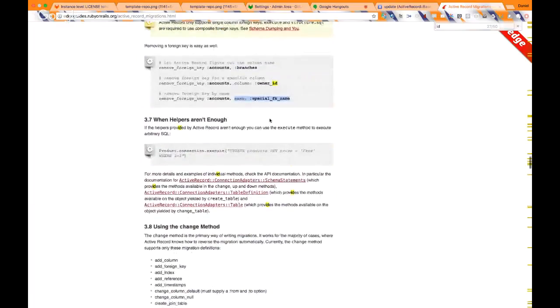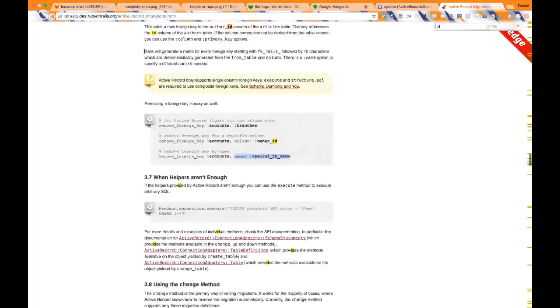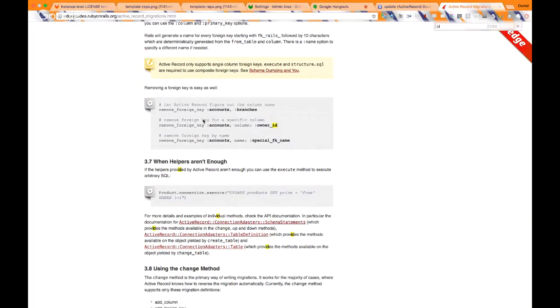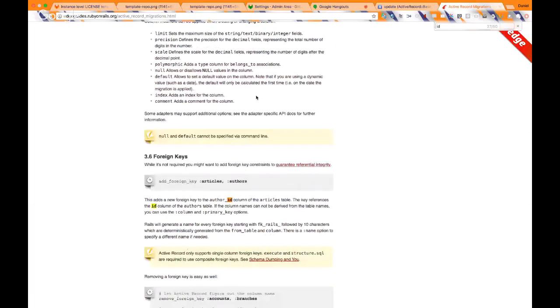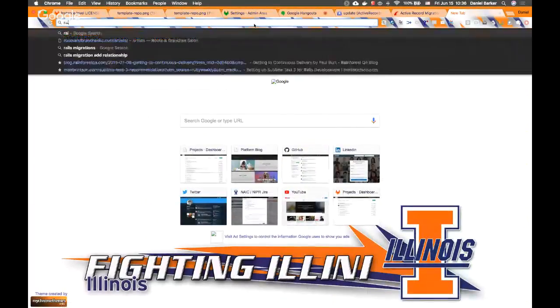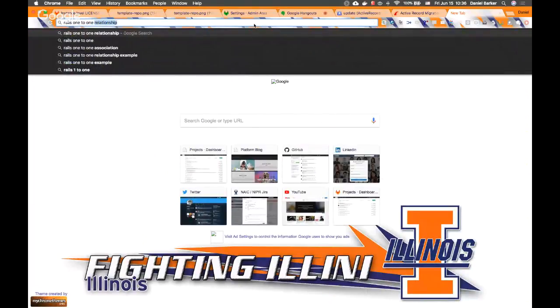Wait, hold on. So it's coming through. It's going to generate all of this for every single one. Okay, so then we don't want to add foreign key. It's not going to just copy the table over. Well, is it just going to list all the foreign keys? I don't know what it will do. Or how will we set the right one? Hey, we could just try it. Rails one-to-one relationship.